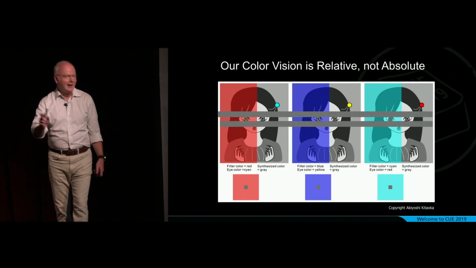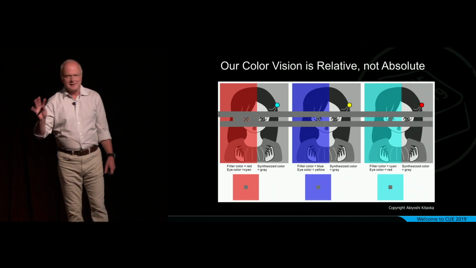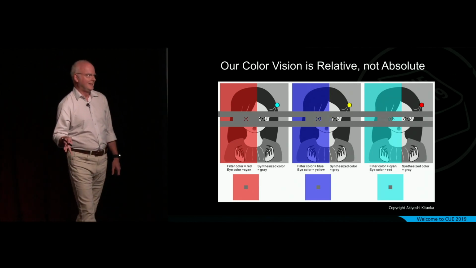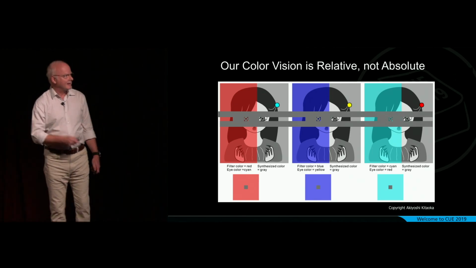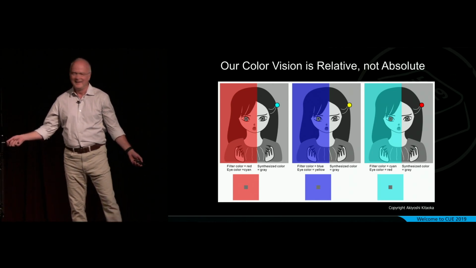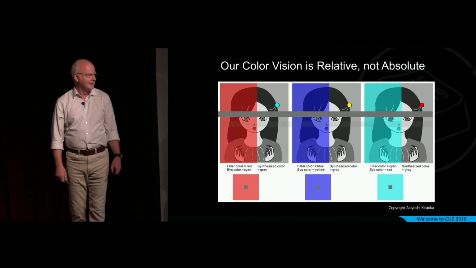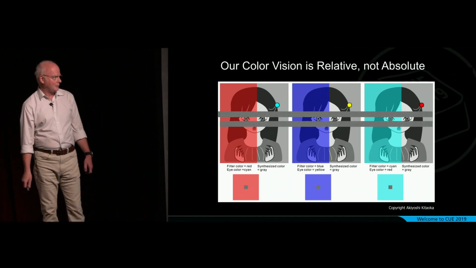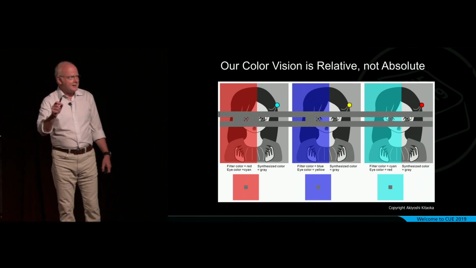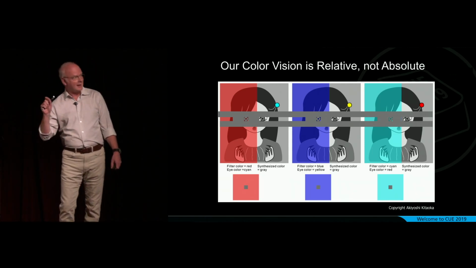I can draw lines like that, and that helps. You're still not completely convinced, I know. But if I do this, you are finally convinced that they're all the same. And again, like the other things we've looked at, it doesn't matter that you now know. You still can't convince yourself that it's the case because we know the world. Our brains know the world, and we know what we expect to see. So the wavelengths coming into our eyes are important, but they're only a small part of how we perceive color.